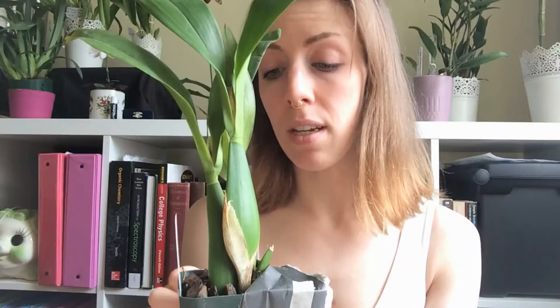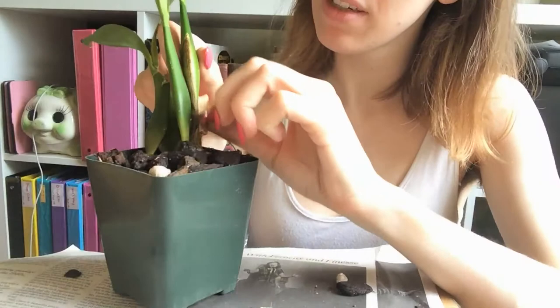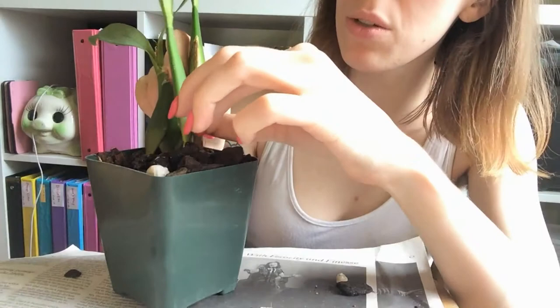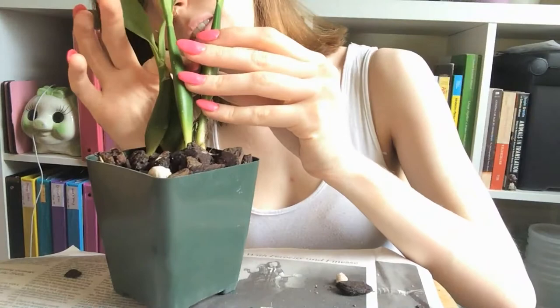When I'm looking at this orchid, I'm checking for healthy roots and acceptable potting media. However, I am going to repot this because after last night repotting five of my orchids and seeing the condition they were in, it reminded me of the virtues of always repotting. I'm gonna pull off this old sheath because aesthetically it looks better, and according to everyone online, this is where bugs like to hide out — so it's best to get rid of all their little habitats.